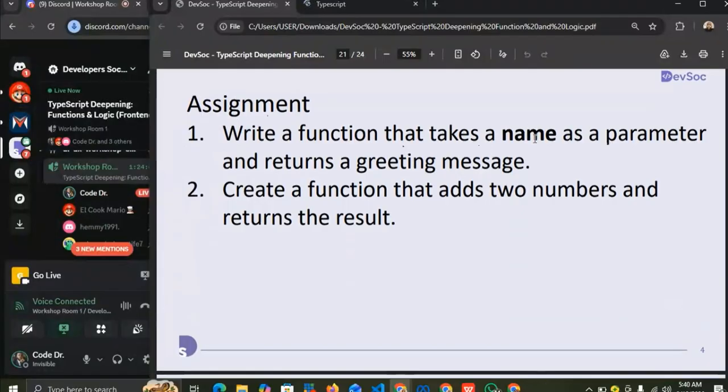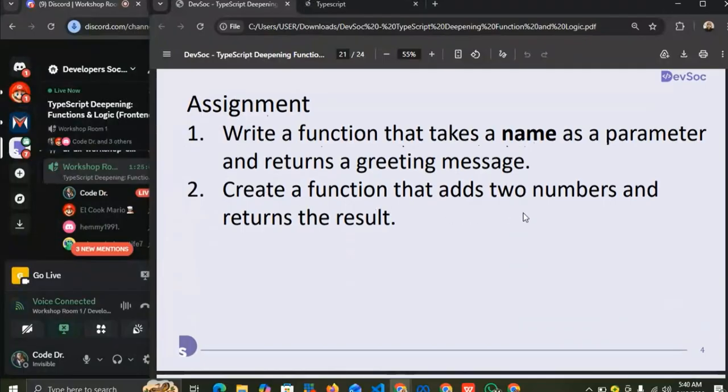So it takes a name, so you can give it a name, Hemi and him, and you call him, say good morning. If it's afternoon, you check your time. You can say if it's afternoon, tell him good afternoon, and so on and so forth. So that is for this first one.